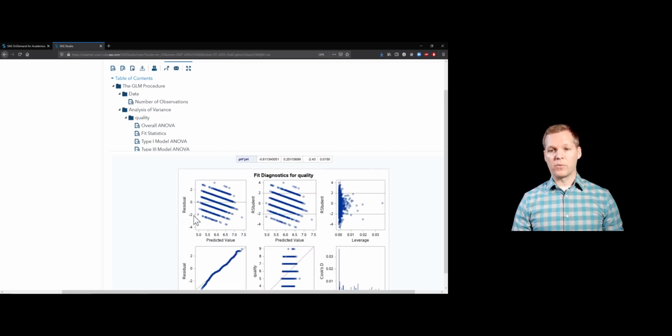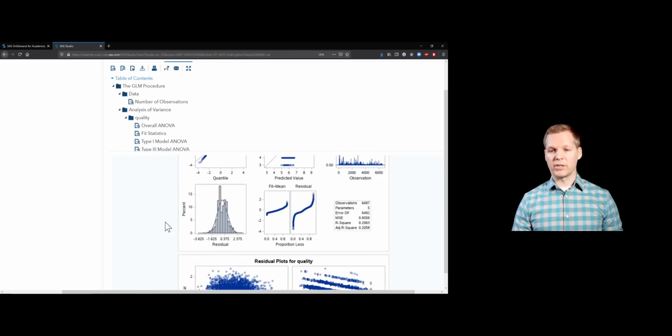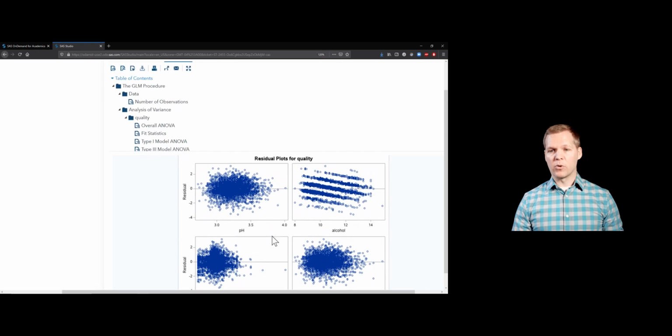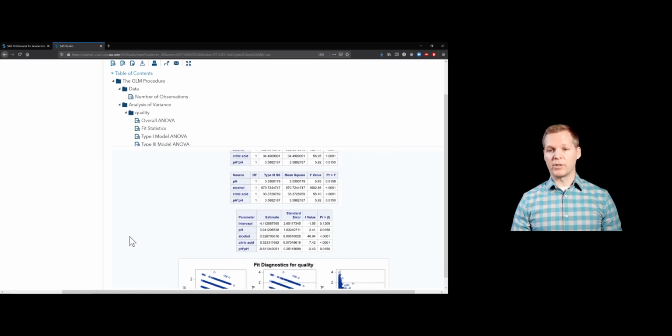We could keep going on down. We should see roughly no pattern here. It's a little bit hard to tell, but that line is going sort of through the middle of the data. And then we want to see a straight line here, so that's pretty good as well. These are more residual plots, so again, we hope to see no real pattern between any of these. And maybe there's a little bit of a pattern here, but not too bad. So our model appears to be fitting pretty well. We have significance between all of these predictors, and so that's allowing us to have an idea about what's important for the quality of our wines. We could also use this model like we did before for doing predictions if we wanted to.